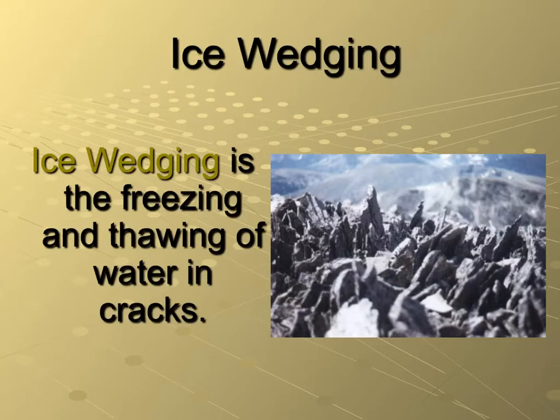little bit bigger. So now multiply that by 1,000 years. Pretty soon you've got a great big crack in the rock. That crack fills up with water, freezes one more time, and bam, we break off a piece of it. So ice wedging is caused by the continual freezing and thawing of water in rocks.